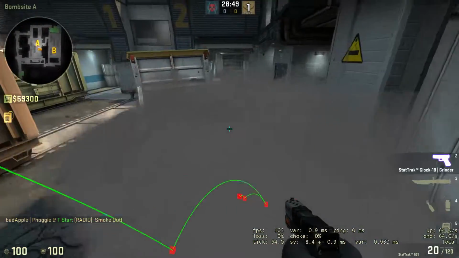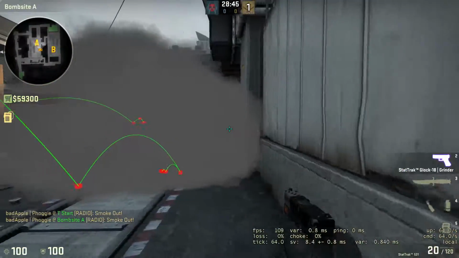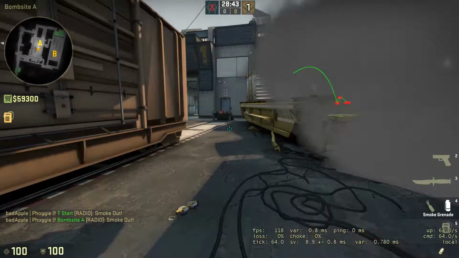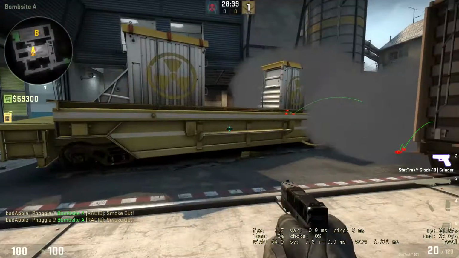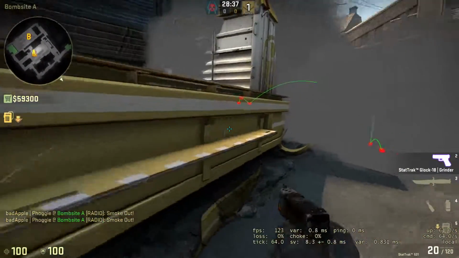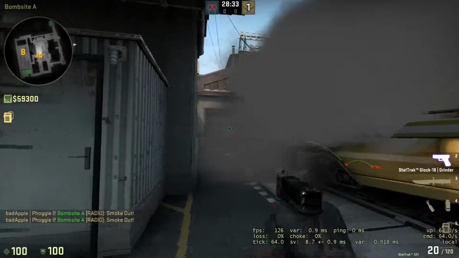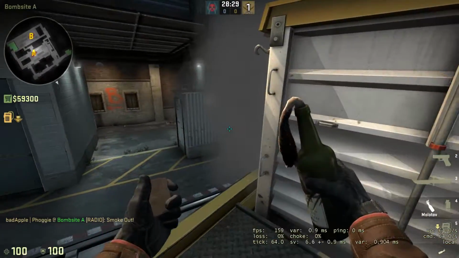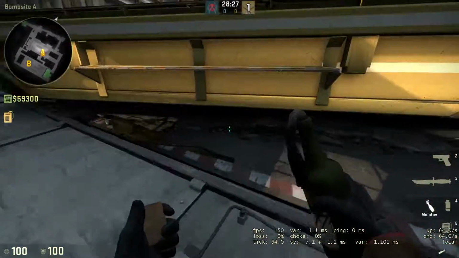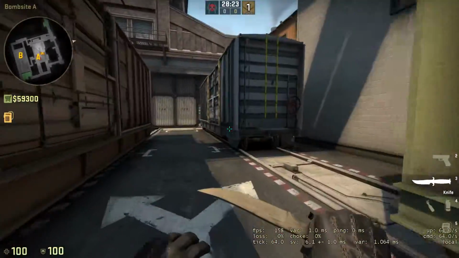Hate it when it catches that rail, but it still performs alright. And I'll show you, from the CT side, there's nothing you can do. You can't see anything, can't really do anything. And if you throw a molly on this side of the smoke, they really can't push it unless they're already in the smoke, and then we already have people watching that.